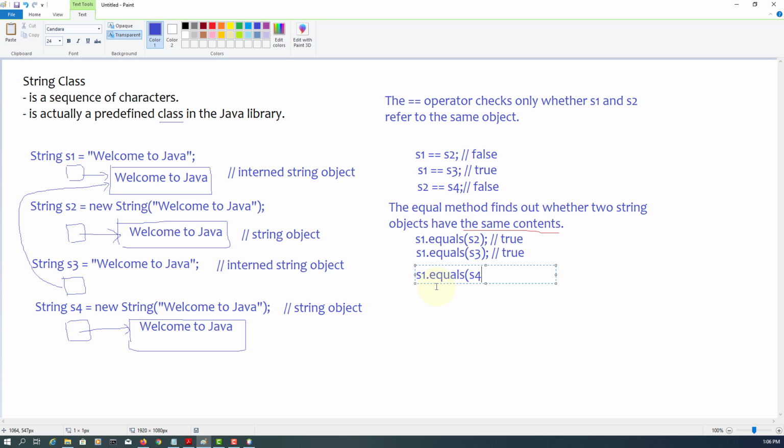So basically everything is the same, it has the same contents.